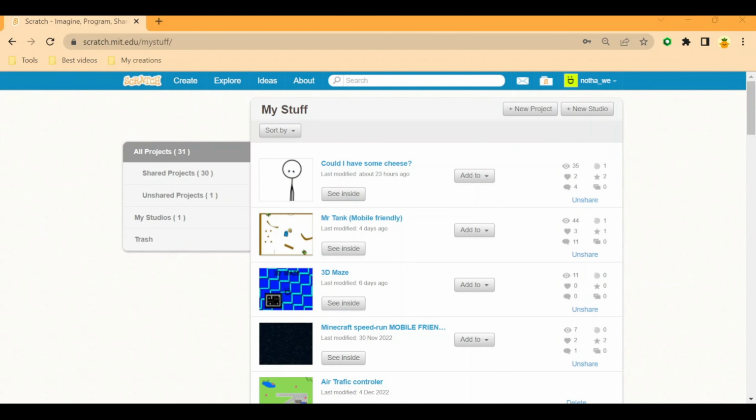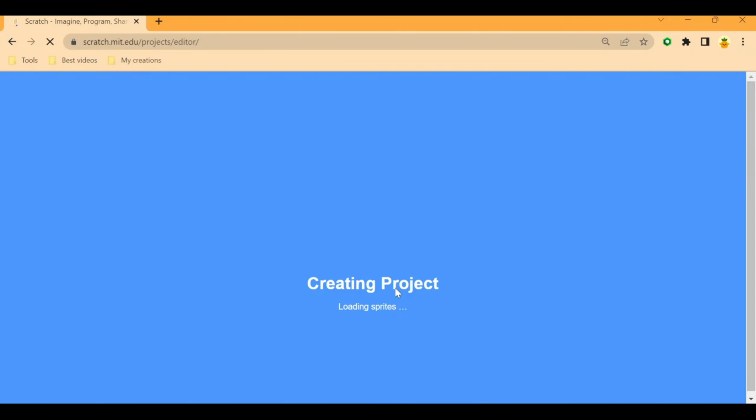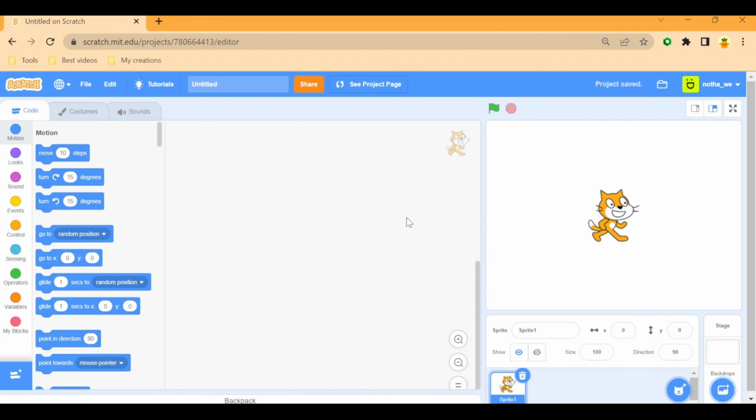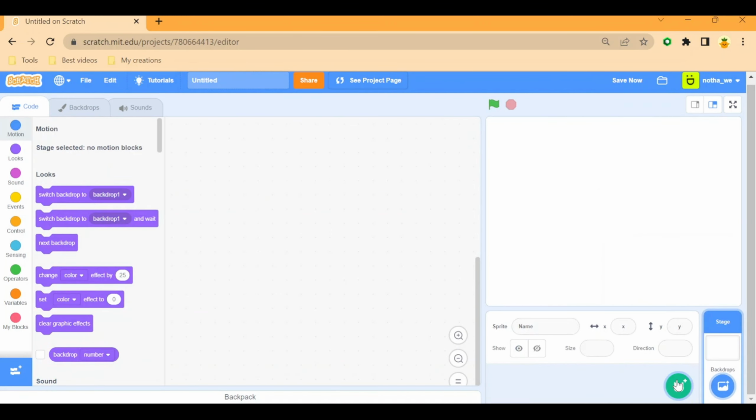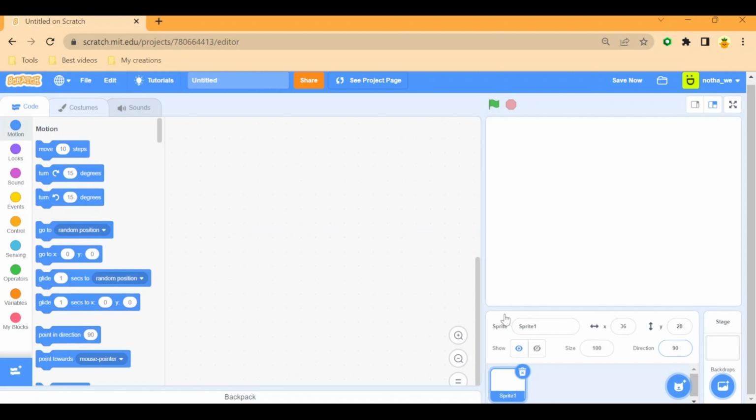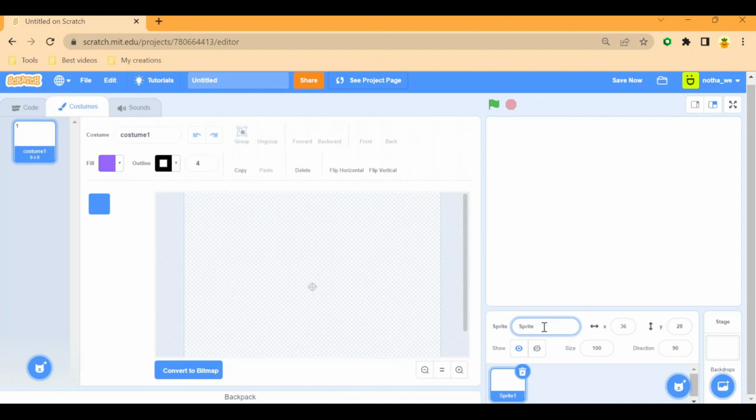We're gonna first start off by making a new project. First we want to delete our cat sprite, and make a new sprite called the thing to click, or whatever you want to call it.